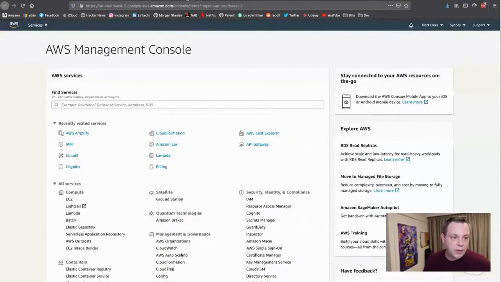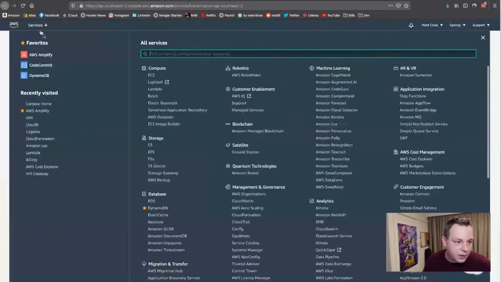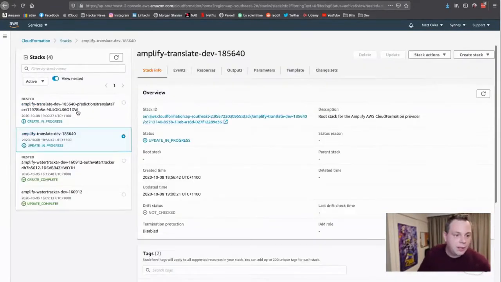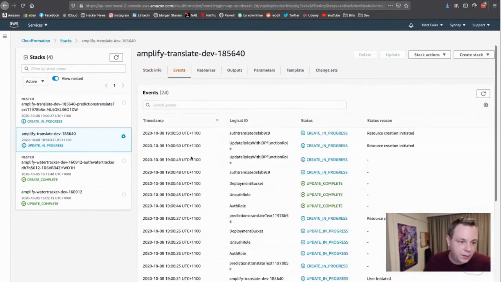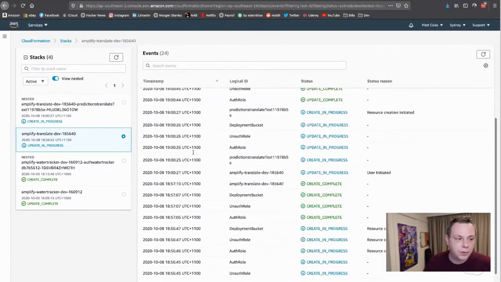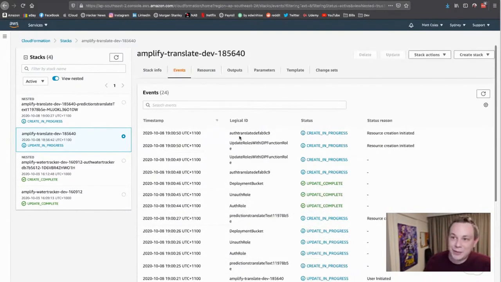And if I do go to the console, I don't have to really be here in the console, but if I go into CloudFormation, this is a little secret view because it does take a while to build. But I can see that this translate app has appeared. And effectively what's happening is the code from my Amplify folder for my project has been pushed up into AWS, and now AWS has been tasked with CloudFormation to build up all these resources for my application. So I haven't had to do anything myself really at the end of the day to trigger all of this.